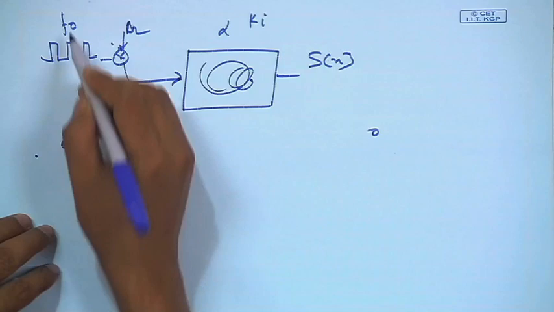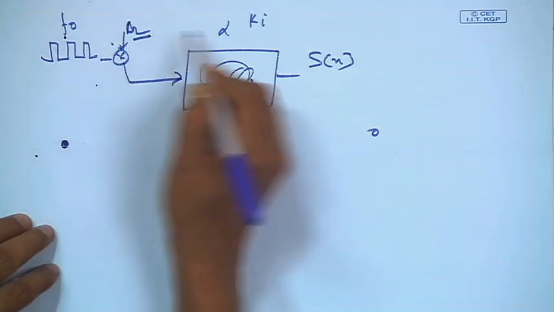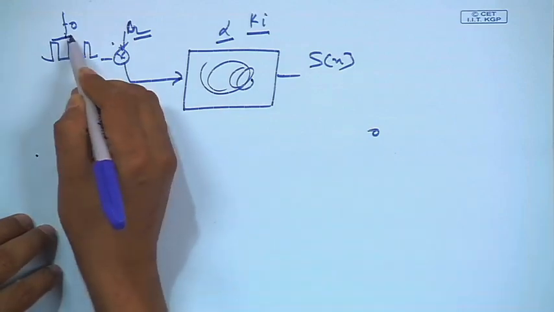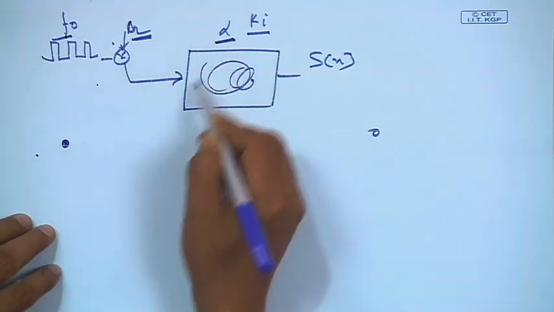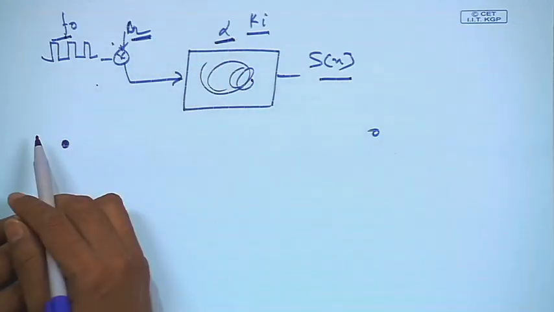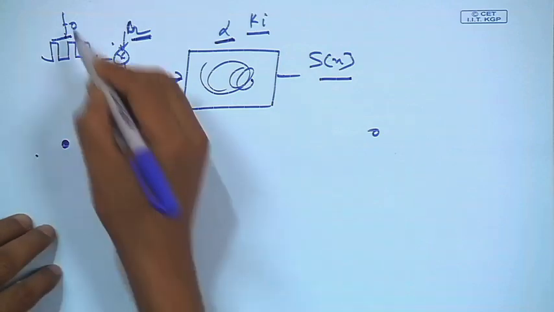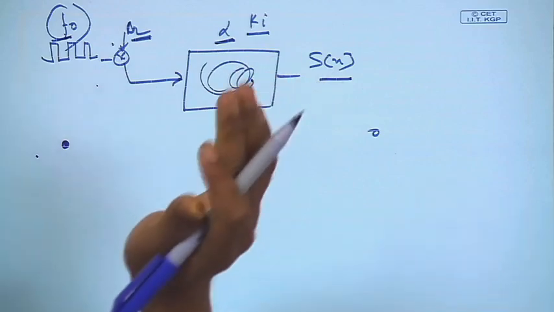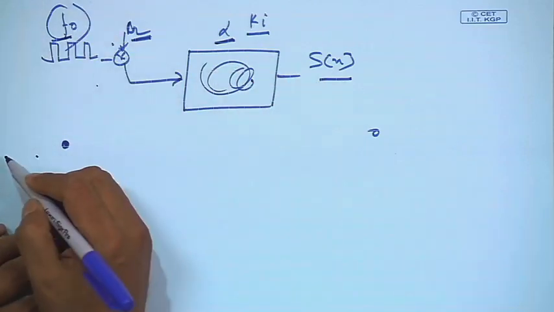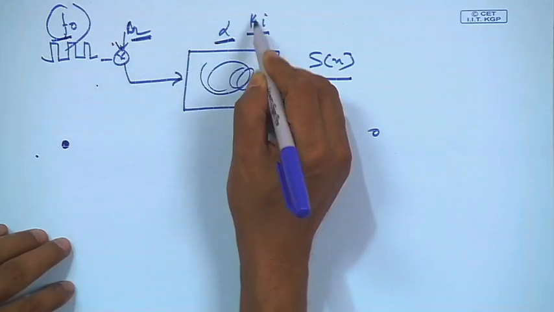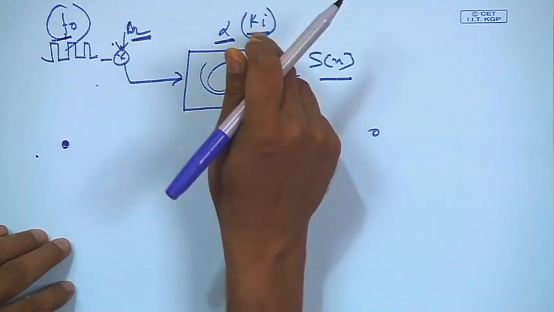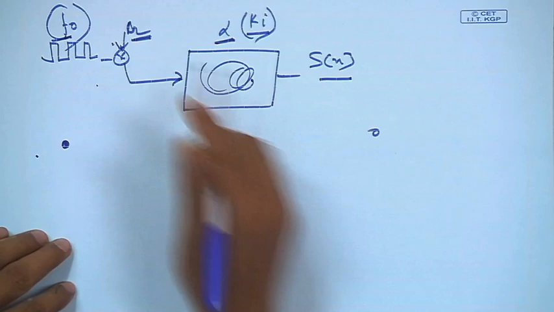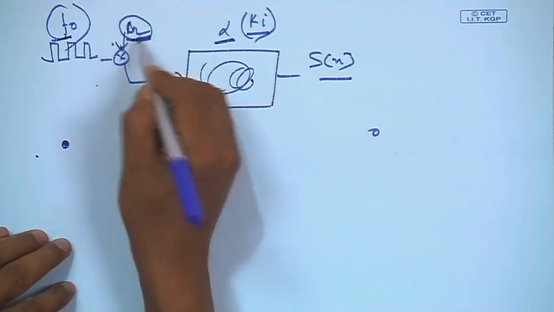I want to send the f0 value, g value, and alpha value or k_i value to the receiver end, and from the f0 value, g value and alpha value I can generate the speech signal. f0 is extracted from the speech signal. Next, I can extract the k_i value using the autocorrelation technique or covariance technique. Then next I have to know the g value.